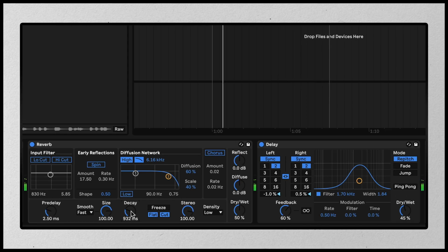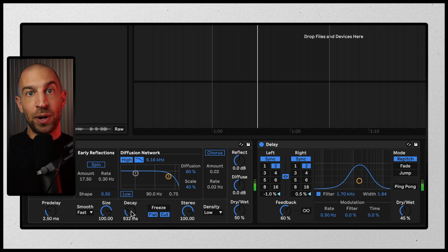Think like a short ambient space. Because that reverb is short, it won't repeat over itself when it delays. I want to show you some other ways we can break the rules to create some pretty crazy sounds. But I'm also starting to wonder, did you not notice that I left out a massive part to this?